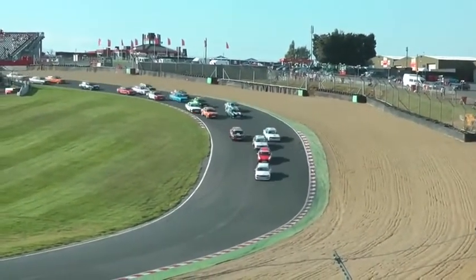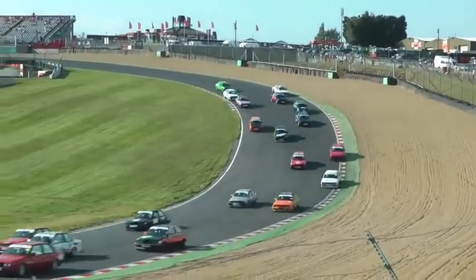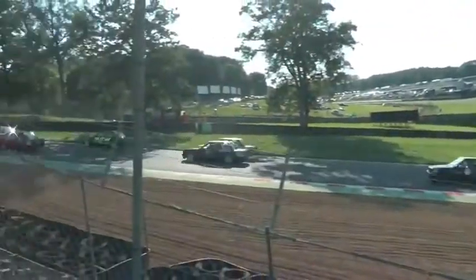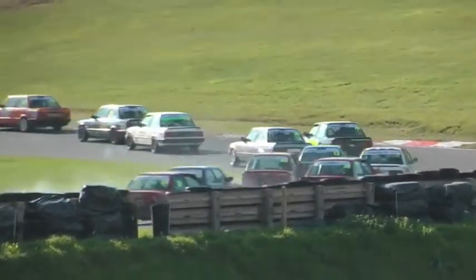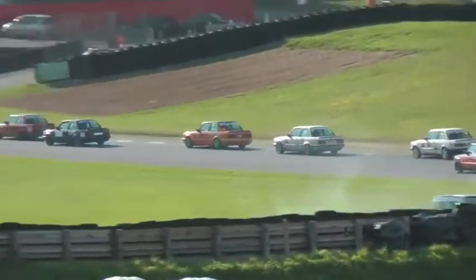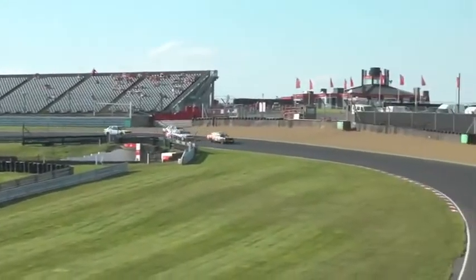Ben Winrow taking the lead into Paddock nice and early. Mike Tovey, a great run through the corner, gaining him positions. Tovey started 7th from the grid because that's where he finished in race 1, but he was in second by the end of lap 1, which is a pretty incredible lap 1. You'll see here we go, he leads the scrap for second.